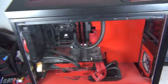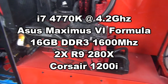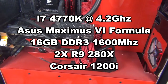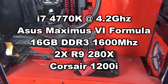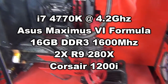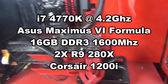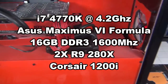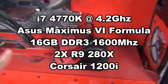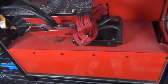It has an i7-4770K processor, Asus Maximus 5 Formula? I don't remember which ROG number board it is, but it's whatever one takes the 4000 Intel series. 16 gigs of RAM, DDR3, because DDR4 was not around when I built this. Two R9 280Xs, and just a whole lot of case modding, as you can see.